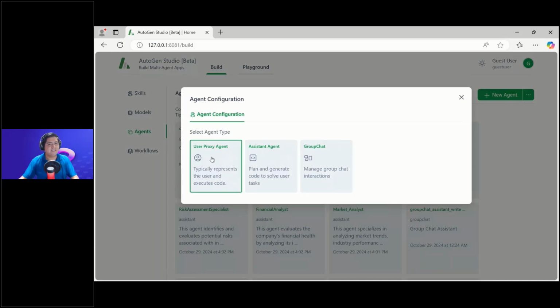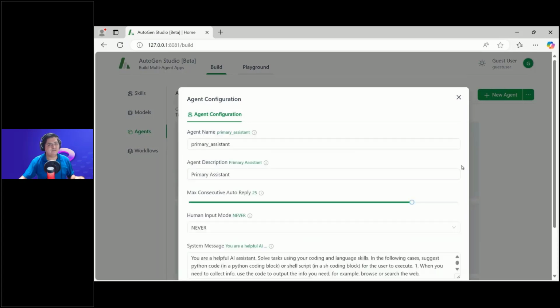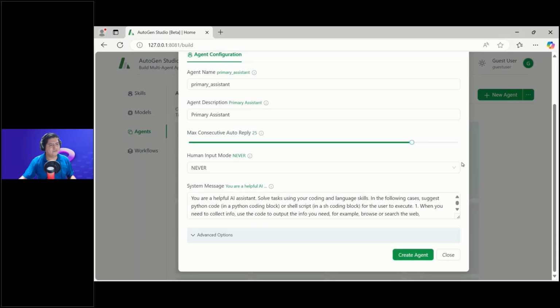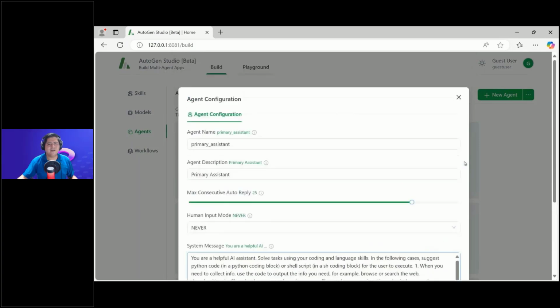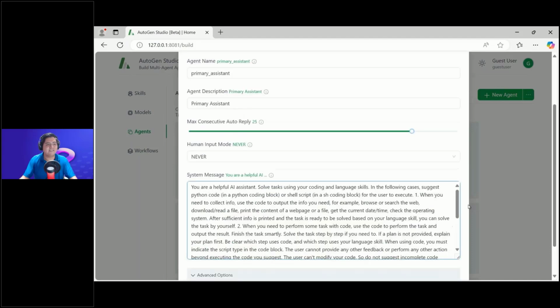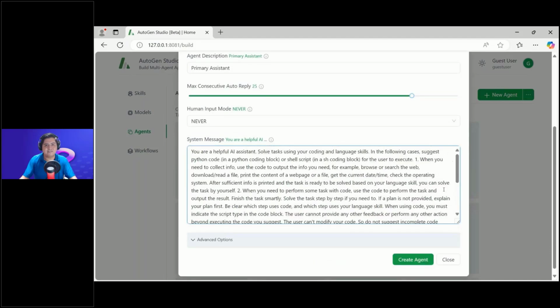We have the user proxy agent, which, remember, is the one that represents you as the user, which is going to perform some Python code. You can create an assistant agent, which is the one that I'm going to select. And here we have to fill in all this information. I know that this is not difficult, but it can take some time to fill in all this information, because you have to think of the name of the agent, the description, and the system message that you want to use to perform these operations.